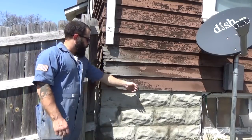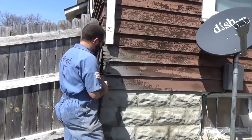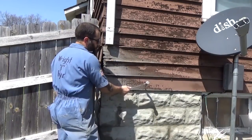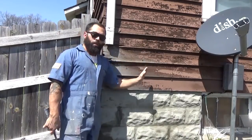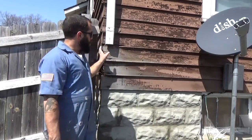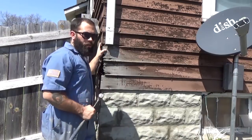I'm just going to cut back to where it was good. You kind of can feel it. Like, clearly that's rotten. That's still solid. But I also want to stagger it, so when I put the new boards in, the joints don't line up. I'm going to be using a fiber cement board. It won't match exactly, but I'm going to paint it anyway, so who cares?